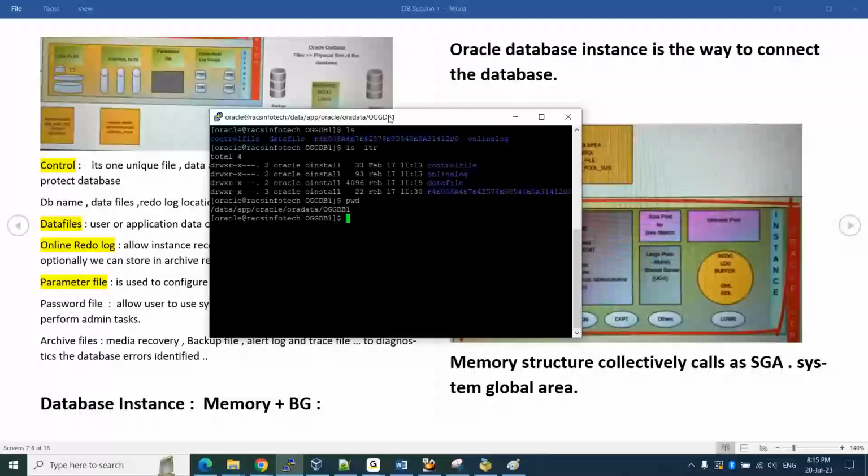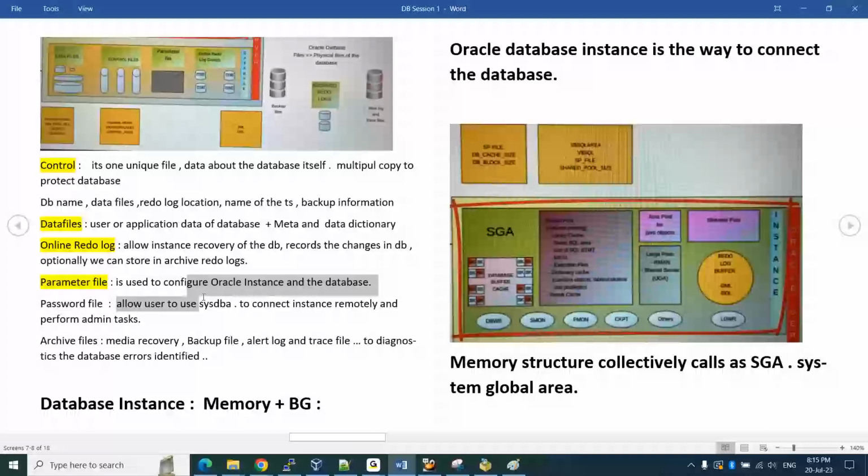For them we need to provide this password file, which will help grant SYSDBA, SYSASM, SYSOPER or admin privileges. So the password file helps to connect remotely and perform admin tasks. Mostly we use it on clones, and when we are doing other operations.